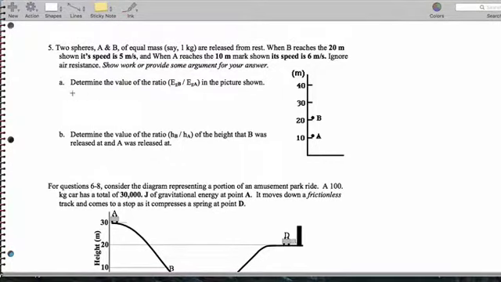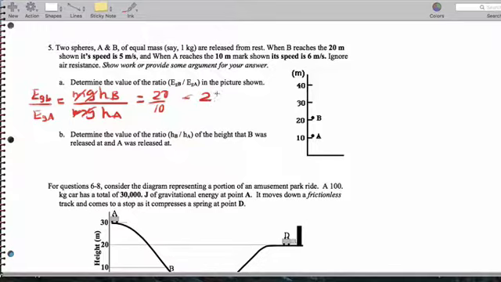So that means the ratio is going to be MGH of B divided by MGH of A. Now the interesting thing, and this is actually how I'm solving this, is by taking these ratios like this. A little bit different than I might have done it before. If you notice, I actually have some letters that cancel even before we begin, so it turns out the ratio is just that of the heights. So HB is 20, HA is 10, and that gives me a ratio of 2 to 1.